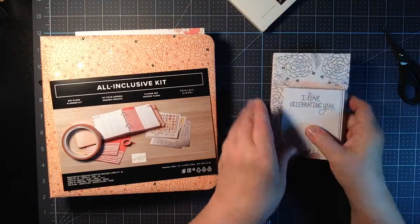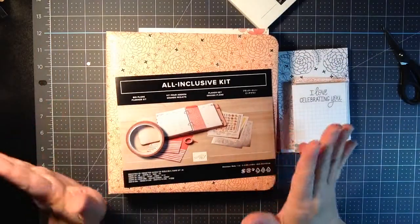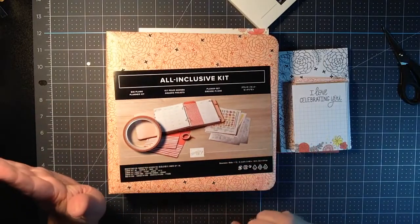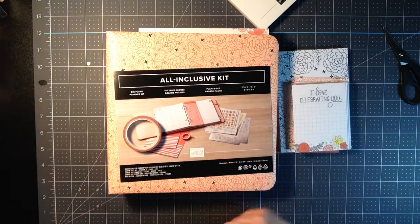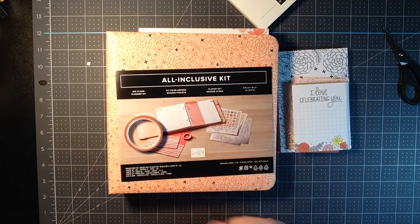Check out the video that Stampin' Up! has provided for you to show you how to put your kit together. Some suggestions. You can certainly put it together any way you choose. I am going to be doing some videos on this. So head on over to stampin2creates.stampinup.net to place your order today for your Big Plans Planner Kit.